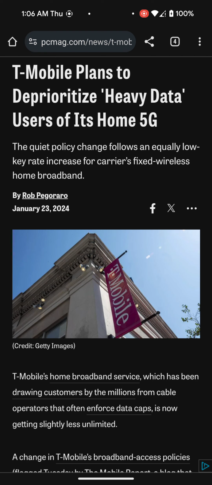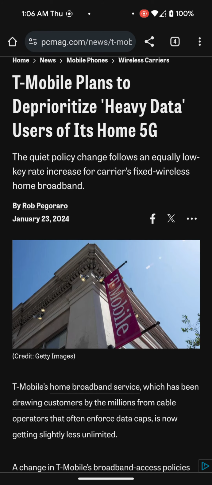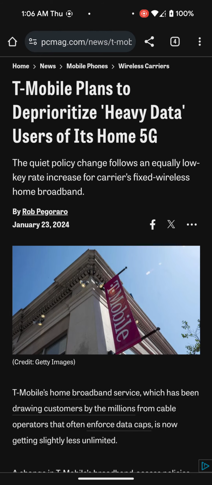Even if they do switch us from the truly unlimited to the 1.2 terabyte deprioritization, honestly, me and my mom do go over the 1.2 terabyte, so if they do deprioritize us, I'm not going to be that worried about it. We live in a rural area, and our speeds are pretty consistent throughout the day. I've done numerous tests. I have videos on my channel showing numerous speed tests, and our speeds stay consistent pretty much throughout the whole day, no matter what time it is. So I'm not really that worried about it.